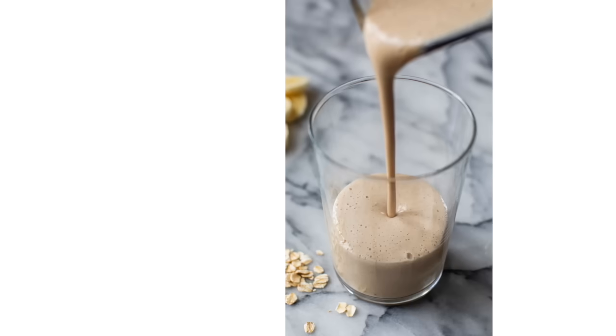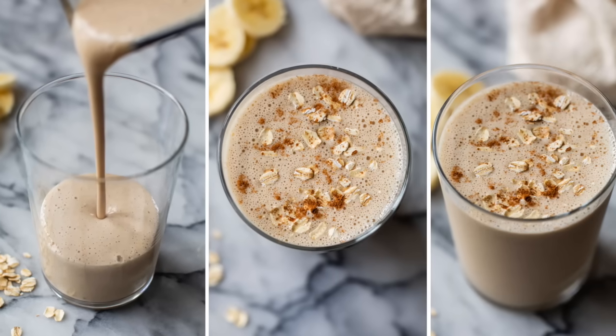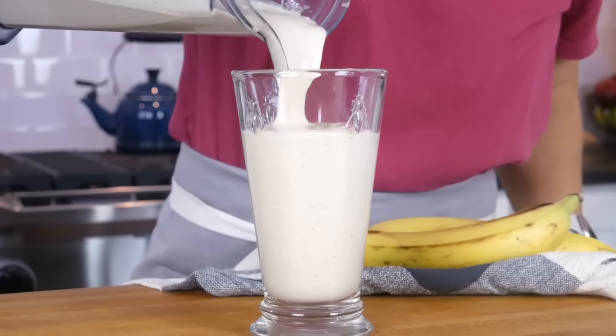So this is a great recipe to keep in your back pocket when you have a busy morning, but you still want to start your day with a healthy, delicious, wholesome breakfast.